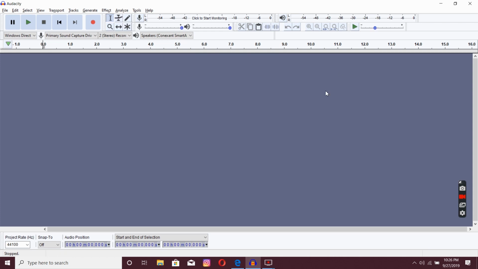For this video I'm not using an external mic, but if you are, all you have to do is go right here and select your mic from these options. If you can't see your mic, just plug it in properly, close Audacity, and open it up again, and it'll be there. The same goes for speakers. If you're using an external speaker or headphones, you can select that from right over here.